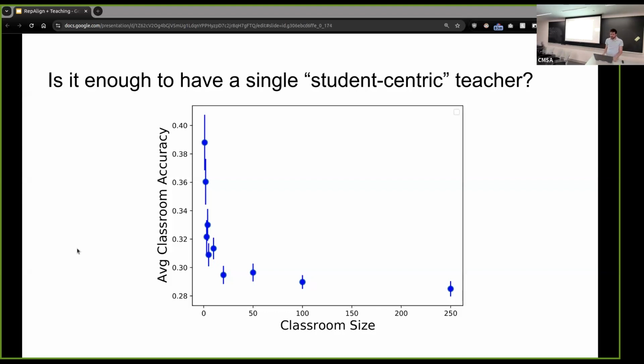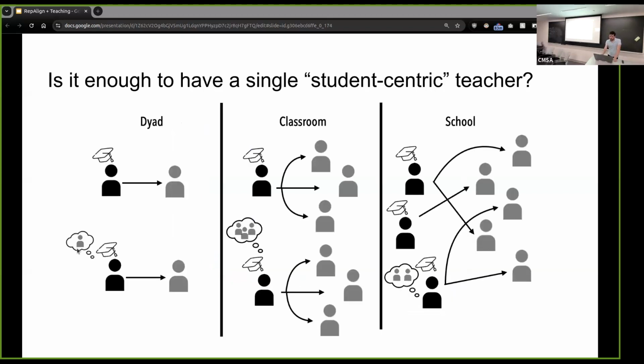And so our argument here is that a single student-centric teacher is not going to be enough. As we start scaling up our various AI tutor systems, as we stop thinking purely in the dyad setting and start thinking about what's happening in entire classrooms or in entire schools, which is an experiment we're working on now, where we're trying to match teachers and students together based on these various parameters, we need to understand that our AI tutors are going to have to be tailored to the students. We can't deploy the AI tutors at the teacher level and just have it be a static model that does the same thing with all the students. We need to do personalization.